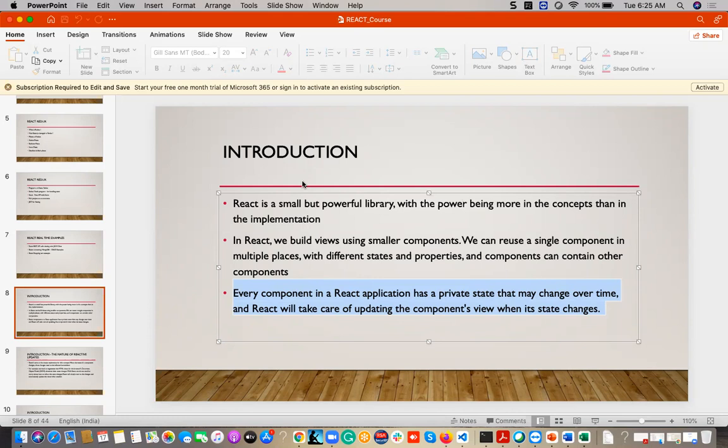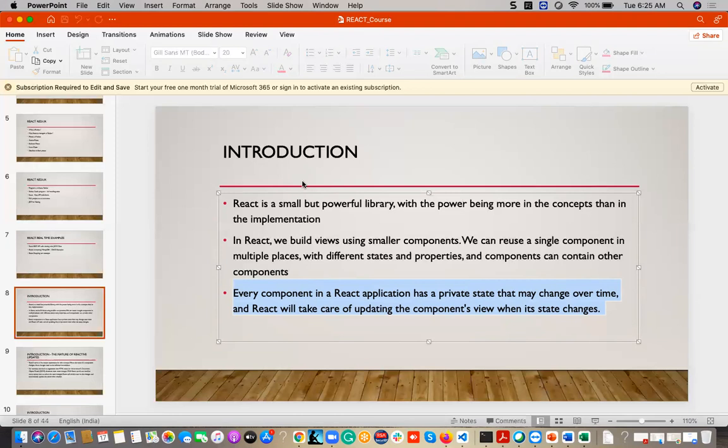For example, I don't want these employee number and employee name columns after the switch button is clicked. I want something else like department number and department name. So I can switch the state of that particular table, and that kind of feature React is providing. So that is called state.